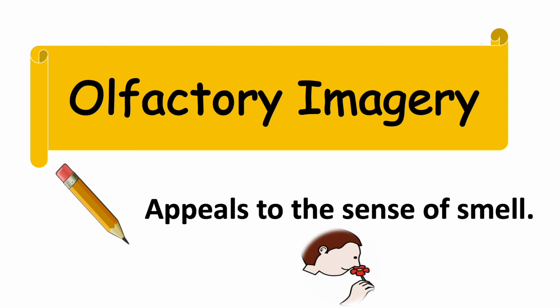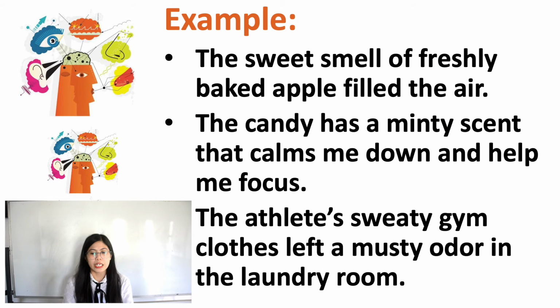The next kind of imagery is the olfactory imagery. It appeals to the sense of smell. Example: the sweet smell of freshly baked apple filled the air. If we remove the sensory words, the statement would be like this: the smell of apple filled the air, which is quite plain, except if you add the sensory words. Through that, you will be able to create an image in your mind that, oh, this one smells like sweet, freshly baked apple.